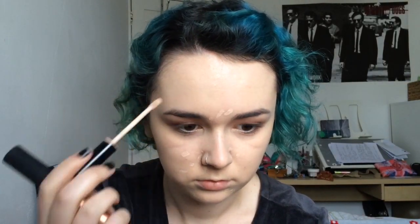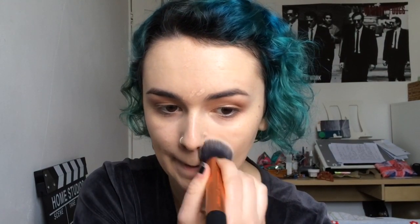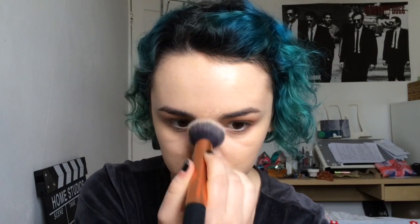For extra flawlessness, I'm using the Collection Last Imperfection concealer around my nose and on any spots or redness peeking through, blending that in with the same brush using tapping motions. For my under eyes I'm using the Touche Magique Concealer by L'Oreal in the lightest shade, which is actually a highlighting shade on me. I'm putting that in a fan triangle shape to highlight my under eyes and conceal my dark circles, blending it in with the Real Techniques Deluxe crease brush.